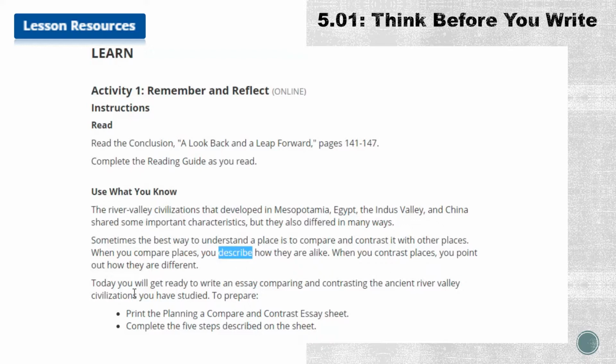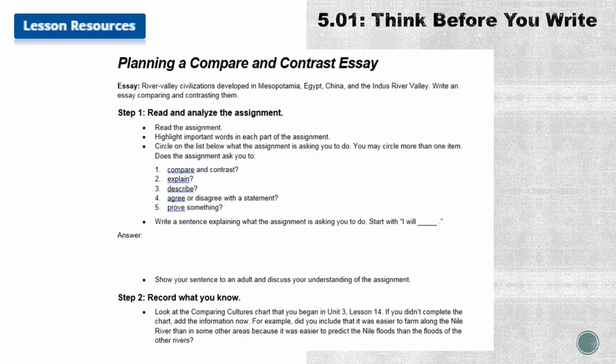okay? So today you'll get ready to write an essay comparing and contrasting the ancient river valley civilizations that you've studied. To prepare, you're going to print the planning a compare and contrast essay sheet and complete the 5 steps described on that sheet. Alright, so let's take a look at the planning a compare and contrast essay sheet, and we are going to go over this in further detail in our follow-up session. And we'll go through some exercises to help you fill out this sheet.